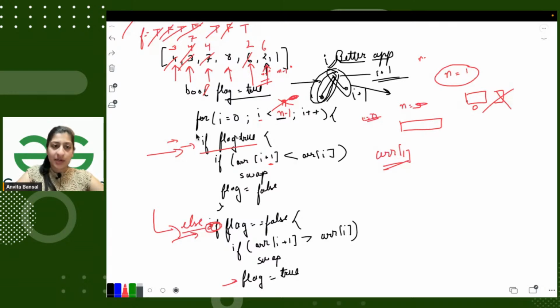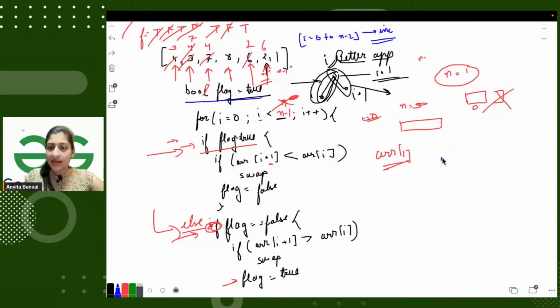So basically, we are iterating over this array from index i = 0 to n - 2, inclusive. Now, in the beginning I'm keeping my boolean flag as true. I'm doing this because what I'm thinking is that I want something like a peak in the array.